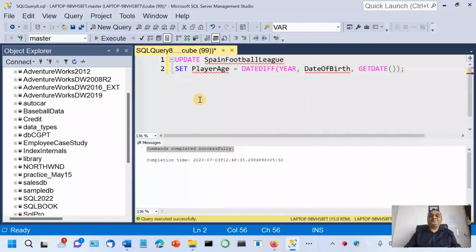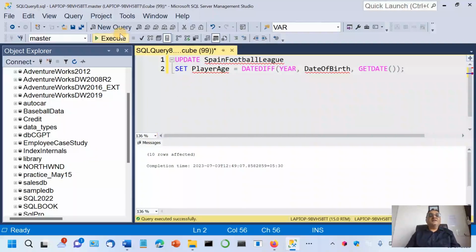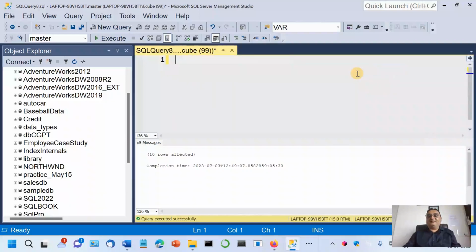So yes. Now let us check if that column is generated and properly populated.